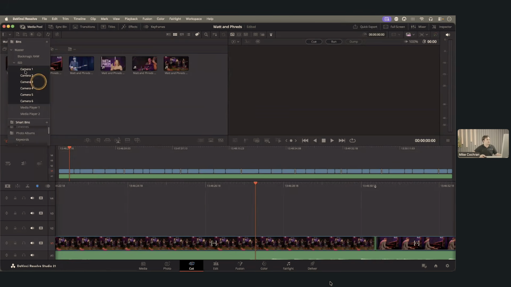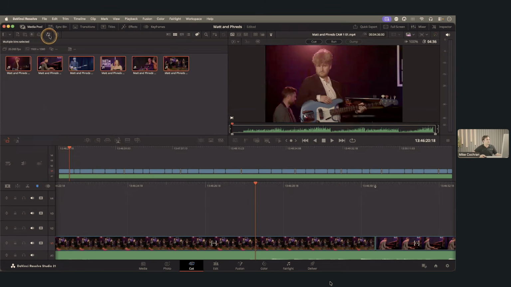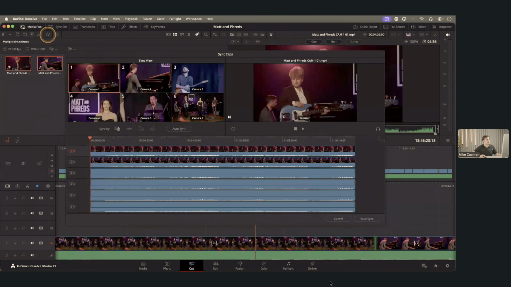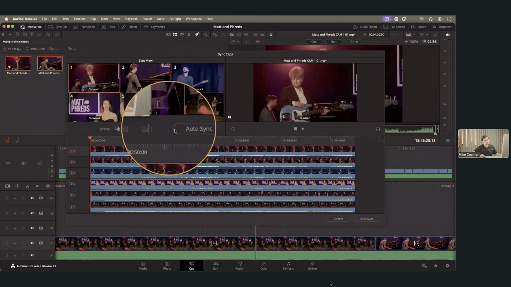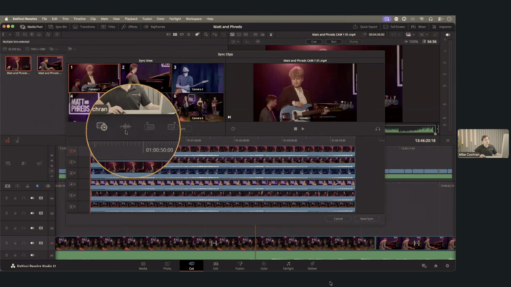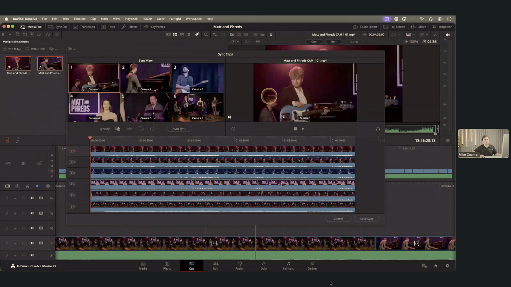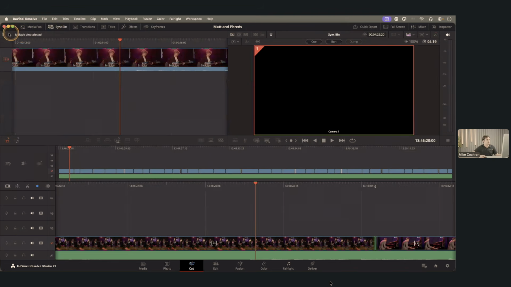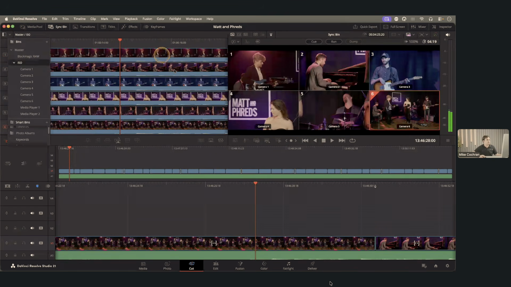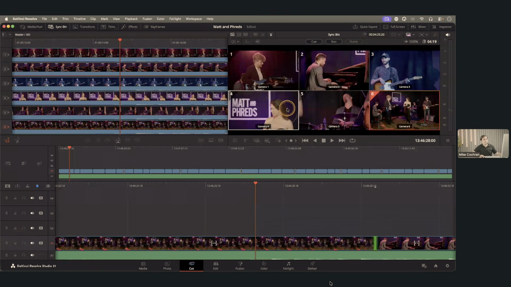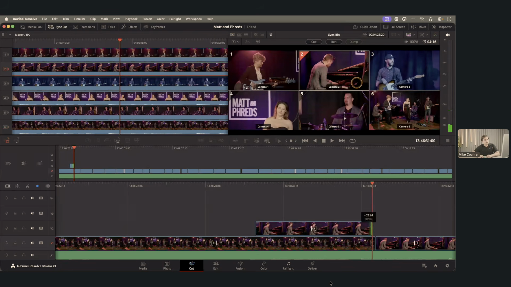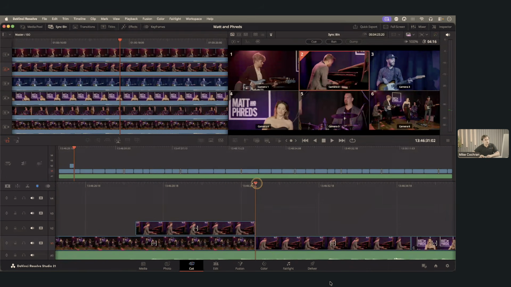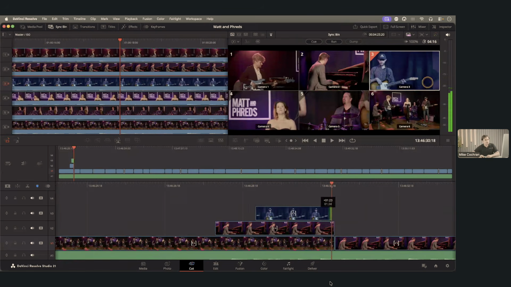So if you use our classic shift click to access the different ones here, and you were to select all these clips, you can go to the sync clip section and sync it by a different means, like the classic auto sync by time code, audio, in and out point. But in this case, because we've used the ISO, we already have access to the time code. So if I just go back to our ISO bin, you can see that we've got that there. And what I can do is literally use the mouse to just paint angles on. And it will source overwrite with that on there, and everything will be in sync.